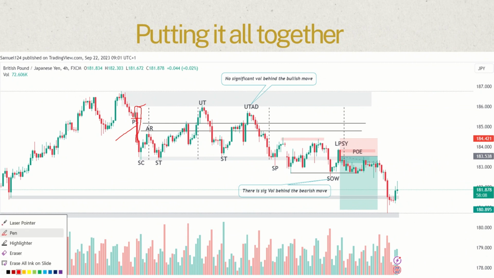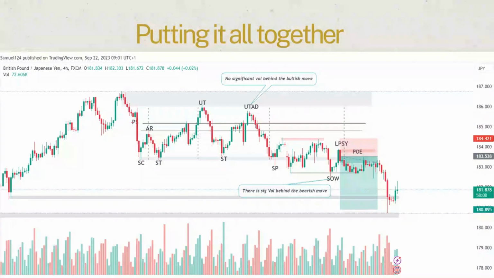So we have a sponsored candle which shows the sign of institution, smart money. We have a climatic action here, and relative to the candles here, this candle was the longest. So this before, because then this had not played out. This was the longest candle, which is typical of the climatic action.